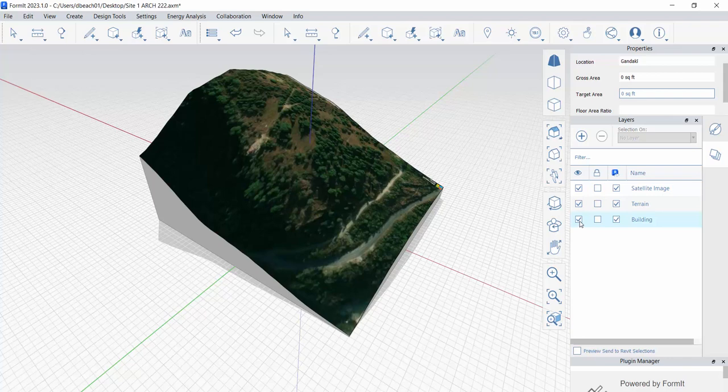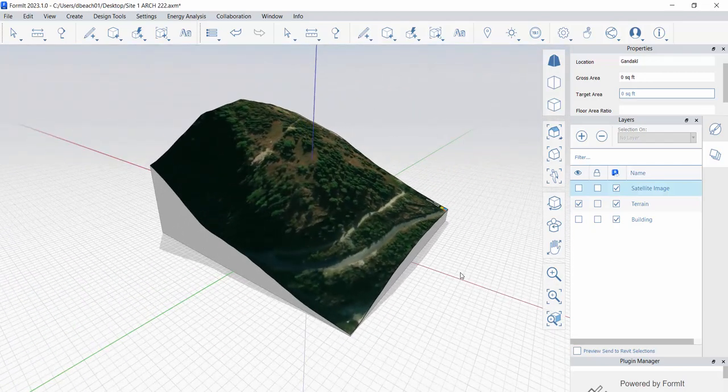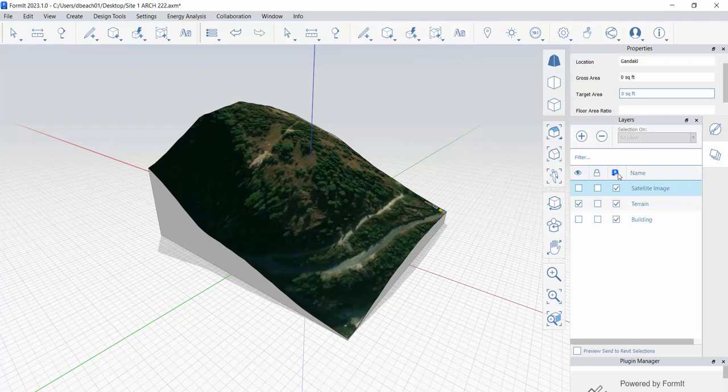So let's turn off a few things. I'm going to turn off my building layer. I'm going to turn off my satellite imagery layer. So just for good purpose, those things are hidden. Also, underneath this is the Show in Revit tab. I'm not really going to push the data into Revit. This is more of an import process that I typically use. But just for good measure, I'm going to turn off those 2 things as well. Okay, so I've got only my terrain selected. That's the only 3D object that's going to be sent.